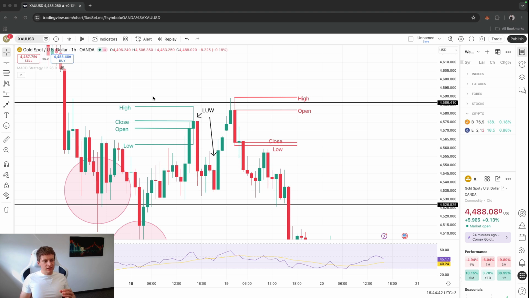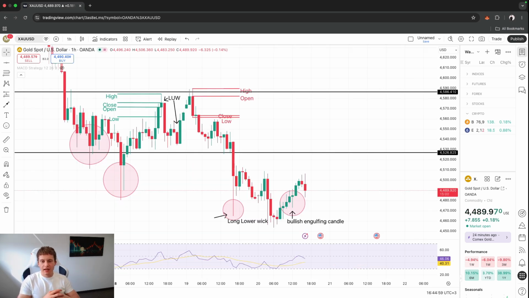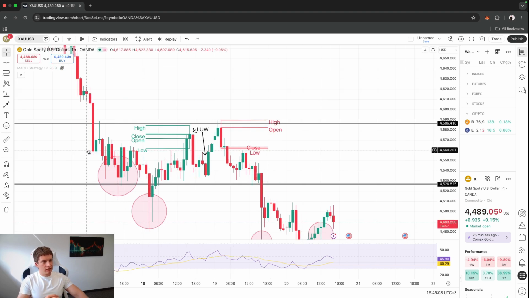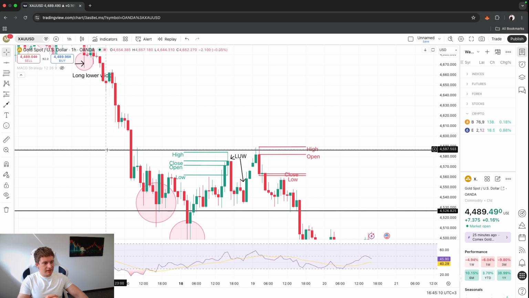Now this is where most beginners stop learning, but the real information comes from understanding the strength behind the candles. Looking at candle sizes, we can see the momentum of each candle. Large aggressive candles usually mean strong momentum. You can see the strong momentum that we have in this area here.